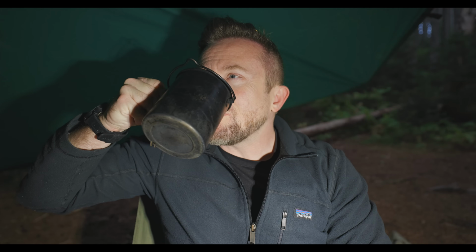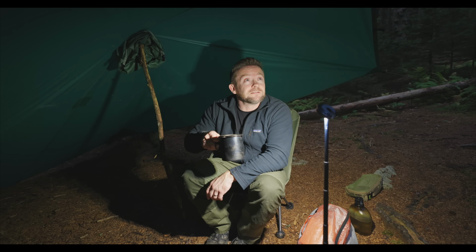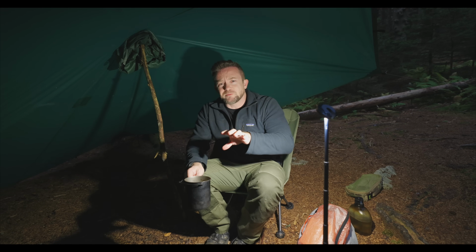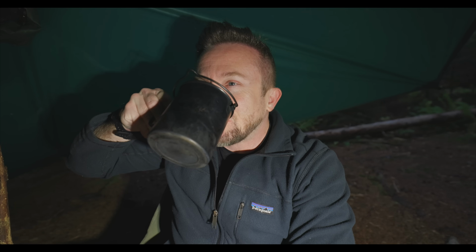It's pretty windy out there. I wonder how strong the winds will get tonight. The last forecast that I saw said around 45 miles an hour, which is pretty windy. Luckily, here in the forest we have a lot of protection, so I should be in pretty good shape. Truth be told, I'm more interested in the rain. How much rain are we going to receive? I don't know. I'm not even going to look at the forecast. We'll just see what happens. All that I know is that rain is supposed to come in after midnight. That's all I know.